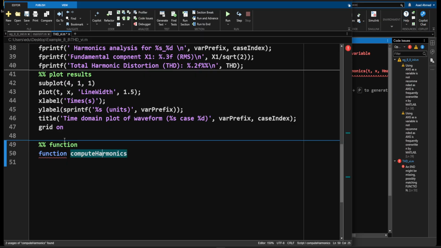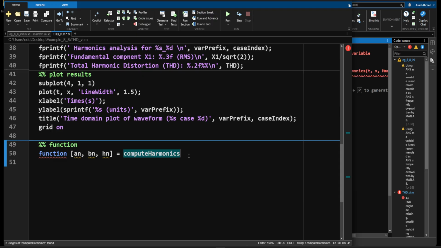And as outputs, we had 3 variables: an, bn, hn. And as inputs, we had t, x, hmax, and l.